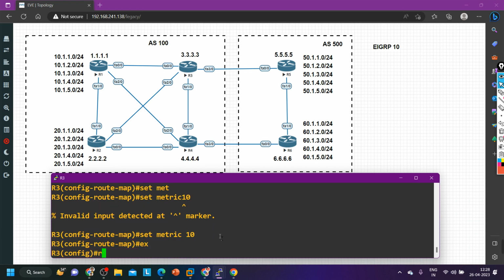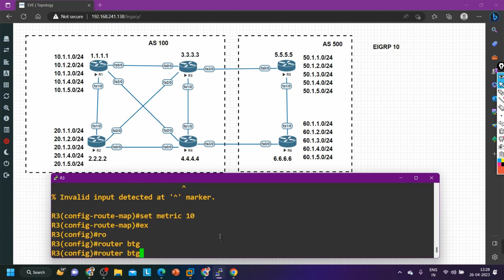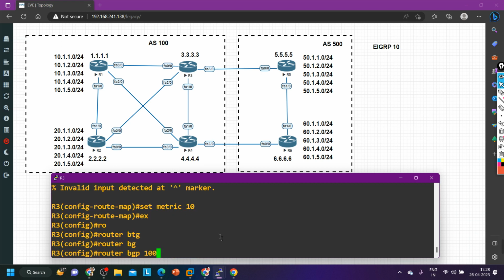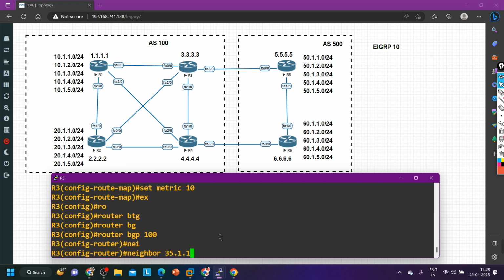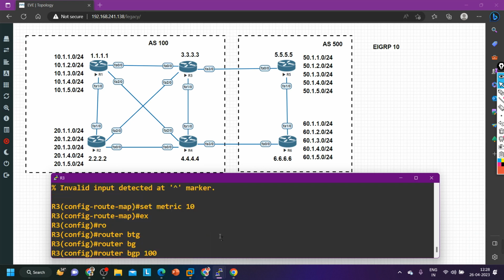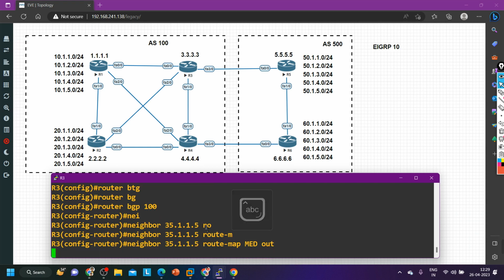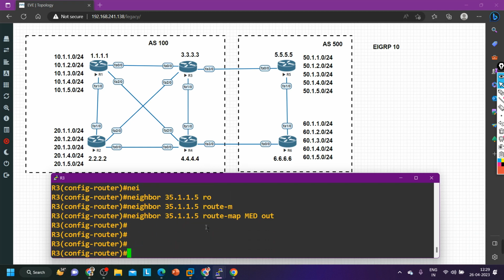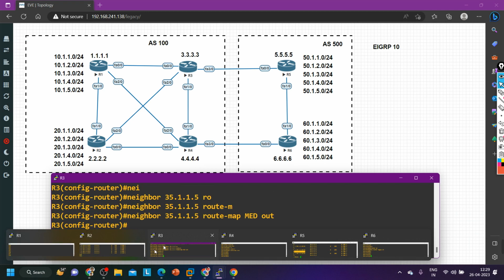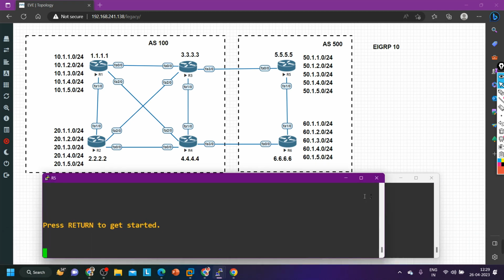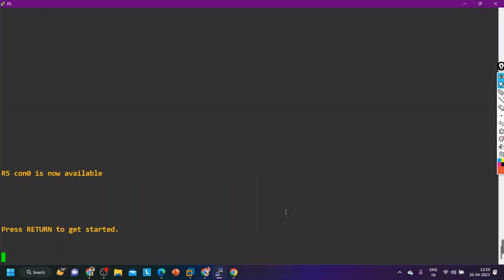After that, router BGP 100 and neighbor 35.1.1.5, use route map. Name is MED, and direction will be out.